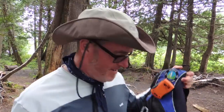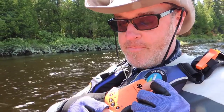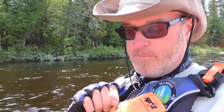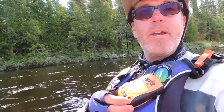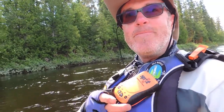My job for the trip is the SPOT navigator GPS system. So I'm in charge of sending the alerts and messages home, to let everybody know we're okay. There's an on/off button, and I just hit that and it starts to blink. We've also got a GW page set up on Facebook so that we can communicate through this, as well as to the 911 service, and also just call for help. While we're out here, there's no cell phone service of any kind, so we rely on the GPS to keep us safe. If I want to send an OK message, all I do is hit the OK button once, and it sends a message to our GW page.